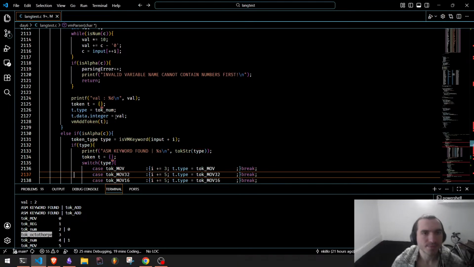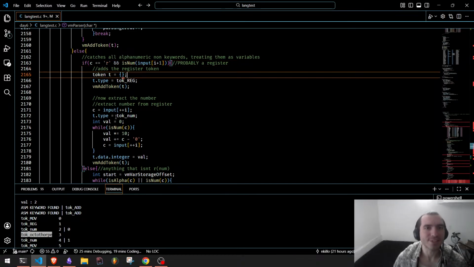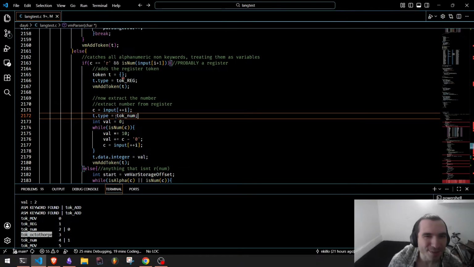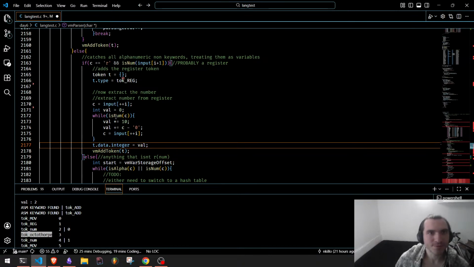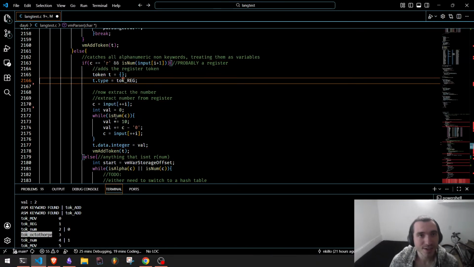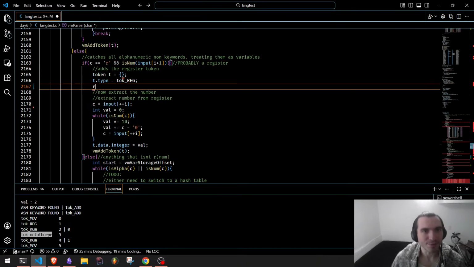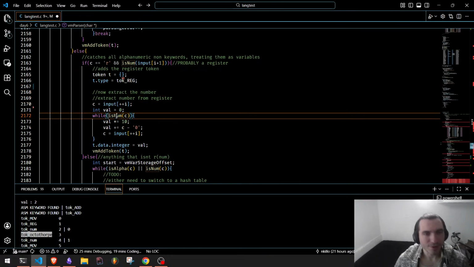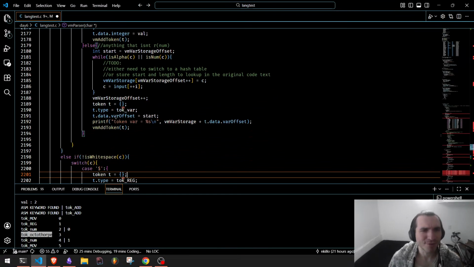If I can find it. So right here, where we determine if it's a register, we can defer this add token until we can determine the actual value. And we can remove that part where we change it to a token, change it to a number. So we read the R value, like if it's R0, that means that we want to access register 0 in that command. And so we know that it's a register. We're going to read ahead, determine what the value is, and then put that directly into that register token. And the same thing for that dollar symbol.